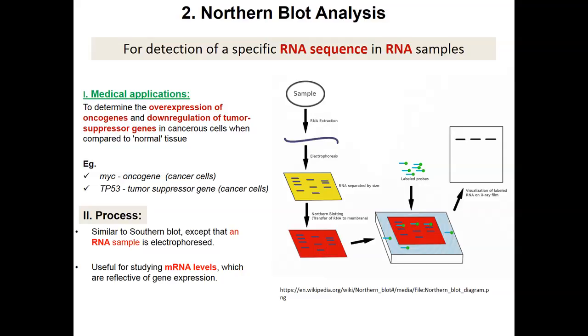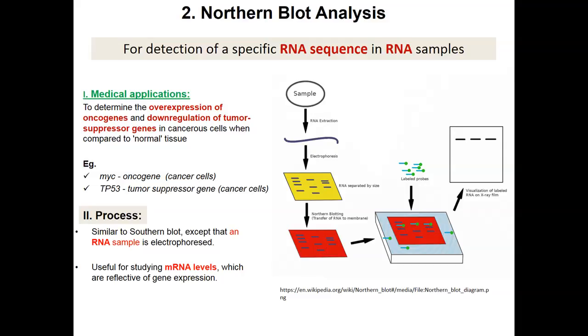Okay? So when you hear about northern blot, think about an RNA sample. Or if you see an RNA sample, think about a northern blot, at least as far as I'm concerned. If it's run in a gel, transferred to a membrane, and uses a probe, then you have a northern blot. Okay? Is that clear? Good.